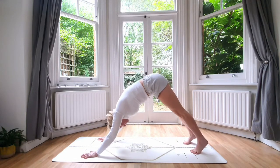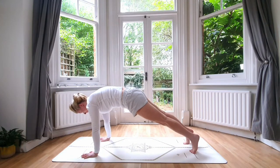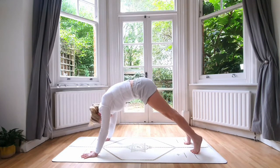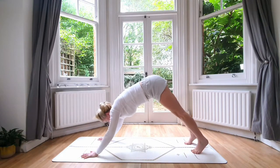Now with an inhale, shift forward to your plank. Gaze in between the palms. Exhale, slide it back, downward dog. Inhale, roll your spine forward, plank. Send it back, downward dog.